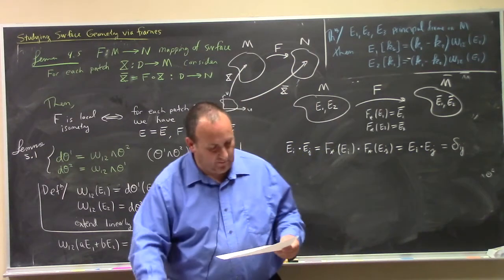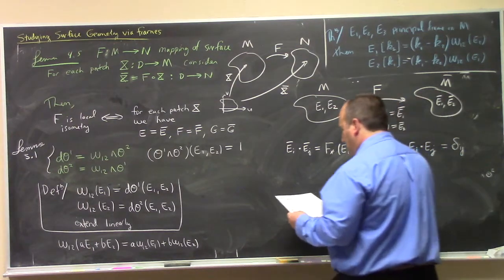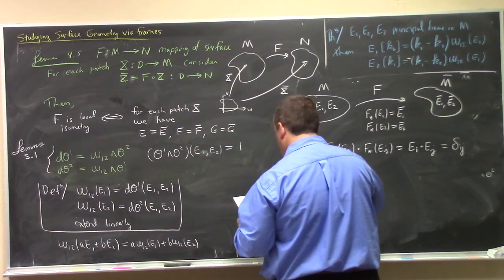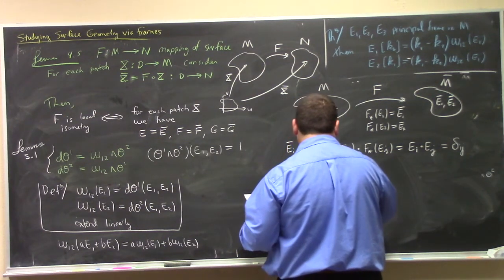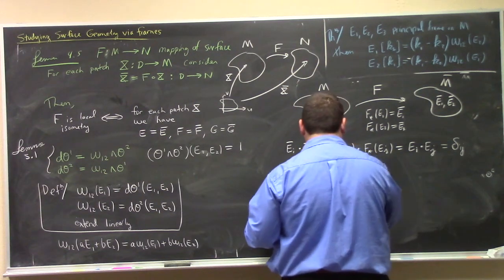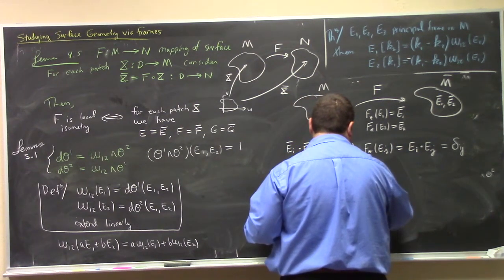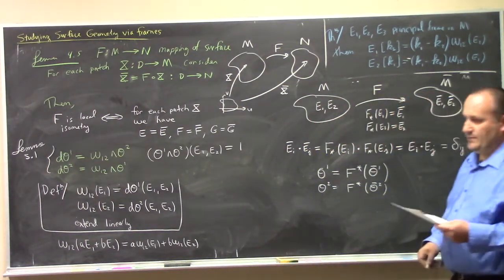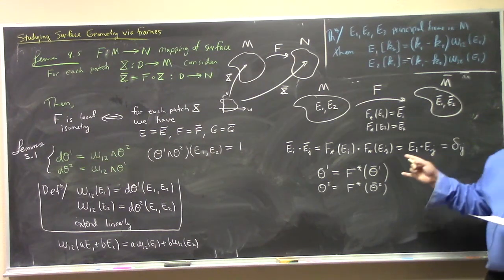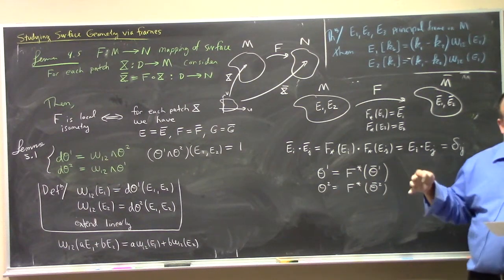But there's more. The other thing that's very nice is that theta 1 is the pullback of theta bar 1, and theta 2 is the pullback of theta bar 2. So now the star is upstairs, guys. I'll try to talk more about this next time we meet, because I haven't done it much yet. We bumped into pullbacks a while ago, and then I said, let's come back to it later. Later's next class.